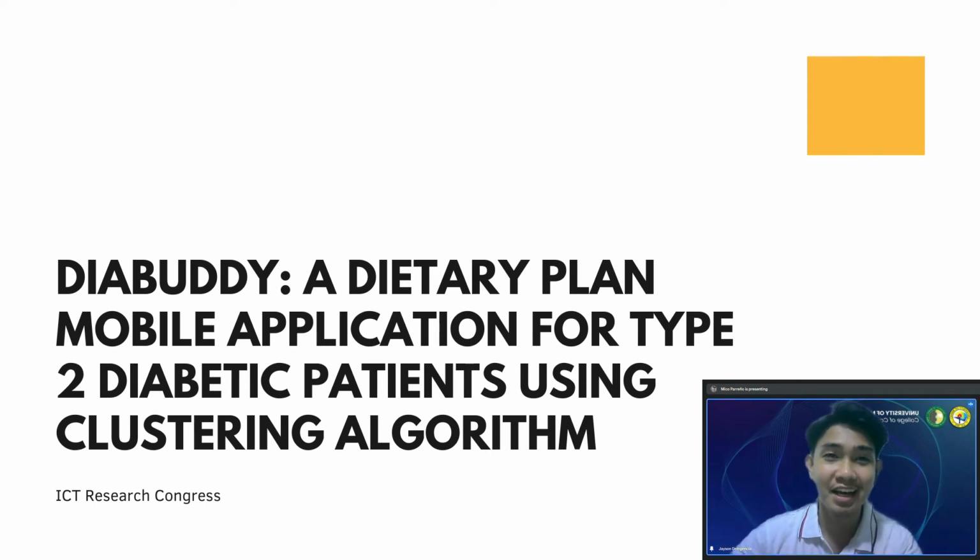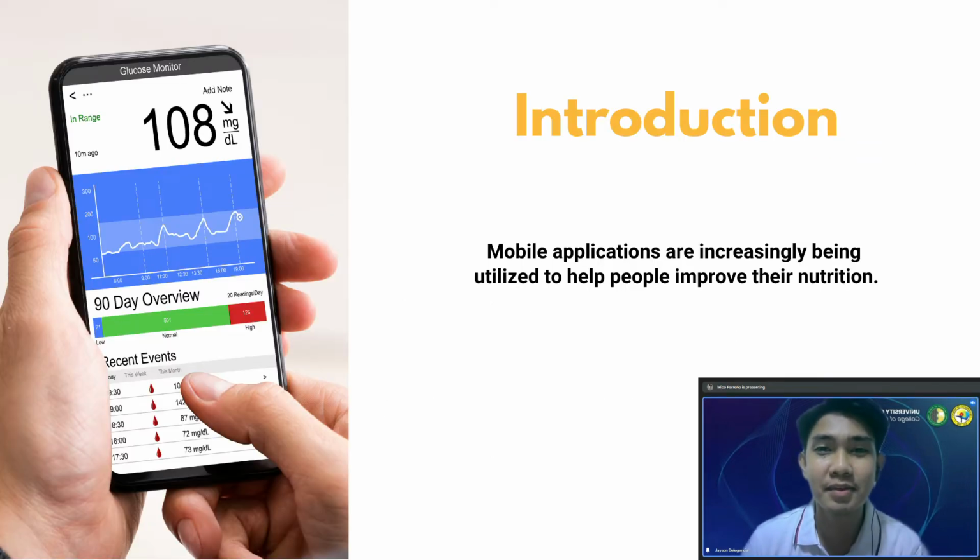I am Jason De La Hencia, and I am here together with my team to discuss to you our research entitled Diabuddy, a dietary plan mobile application for type 2 diabetic patients using clustering algorithm. Mobile applications are increasingly being utilized to help people improve their nutrition. Some apps can provide nutrition plan and some apps can provide tips and ideas on how to improve the physical lifestyle and nutrition of the users.